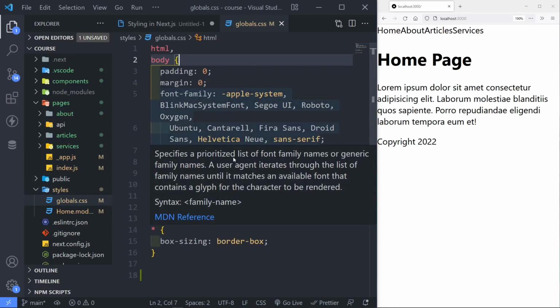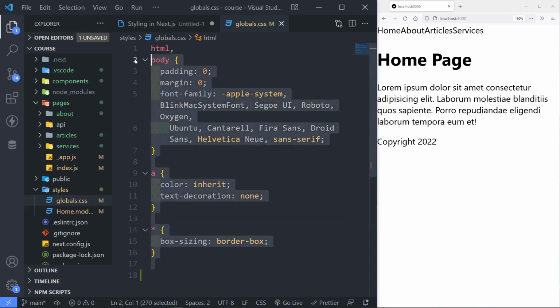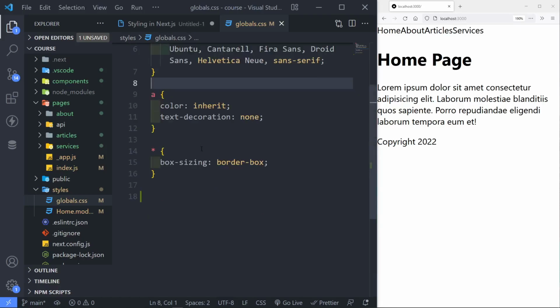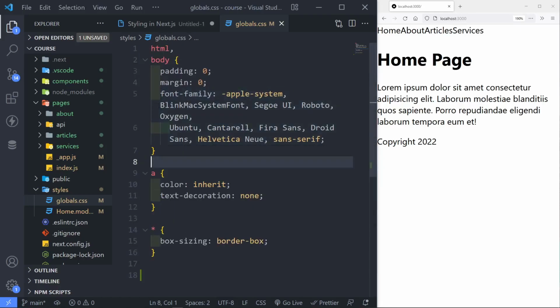All right, so let's go to our global CSS right here. So you can obviously create your styles in here, every single thing that you need for your page. But that is not recommended, just my personal opinion. And I think many others would say the same thing as well. So you can obviously add all your style sheets in here, but they kind of defeat the purpose of being a component-based oriented app. Meaning you can go find anything and you can style everything quickly and you can build out your app very quickly. So if I need to go and style a page, I just go to its module and basically work on it.